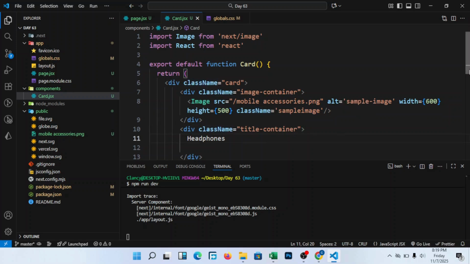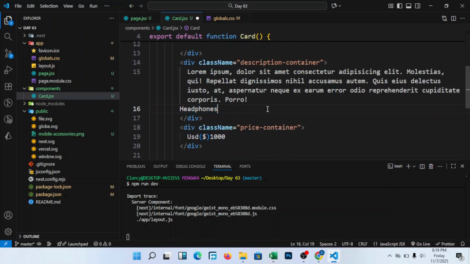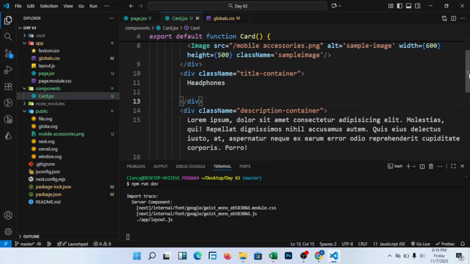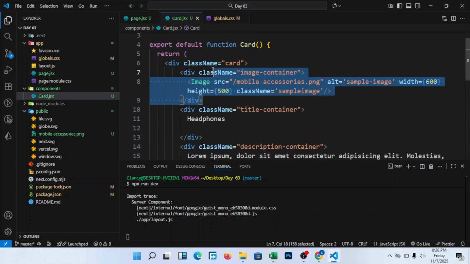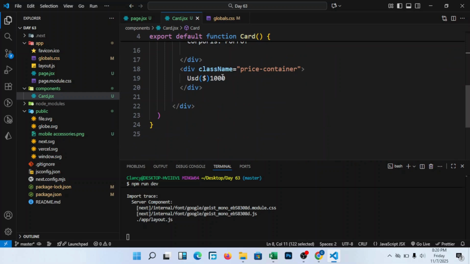Then you come and put your lorem like this, drop the headphones inside the container, drop the description inside the description container, drop the image inside the image container, then drop the price inside the price. So it's going to become outdated. I can repeat it 3 times: it's going to become outdated.